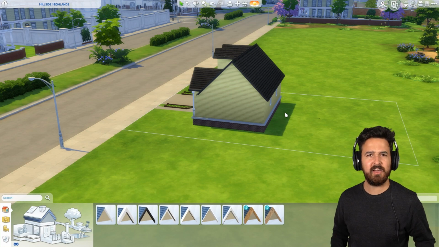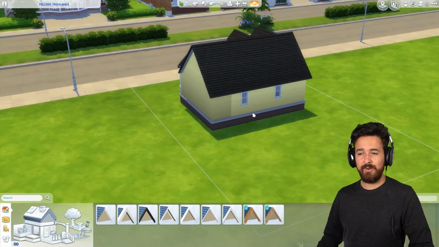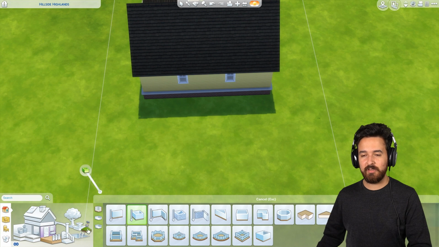Obviously we need to do something with this side in general because it looks awful. Maybe even just a chimney or something over here would be good. But where I do want to do some actual construction works is around the back. I think we could add a nice extension to the back of the house.